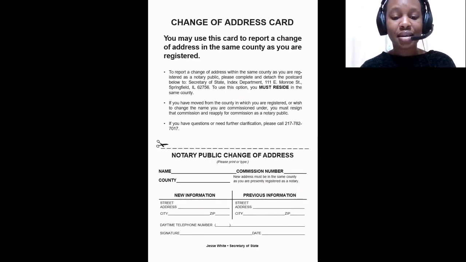Okay, and ending this handbook is a change of address. This is very important. This is your change of address card. I would actually print this out. This is a PDF. If you have a copy, cut it out, make copies of the PDF so you can have this on your person. If you need to change an address, this is the information that you need. This sums up the entire notary handbook.